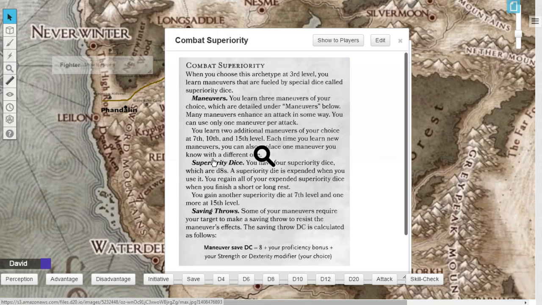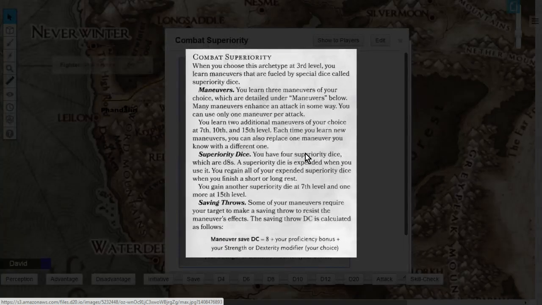The next thing that goes hand in hand with maneuvers is your superiority dice. Your superiority dice start at a d8. Whenever you expend a maneuver, you expend a superiority die, and to get your superiority dice back, you have to have either a short or long rest. It's really nice to need just a short rest, which is only an hour in 5e. Also, you're going to gain another superiority die at 7 and 1 more at 15, to give you a total of 6 maneuvers before you need a short or long rest.